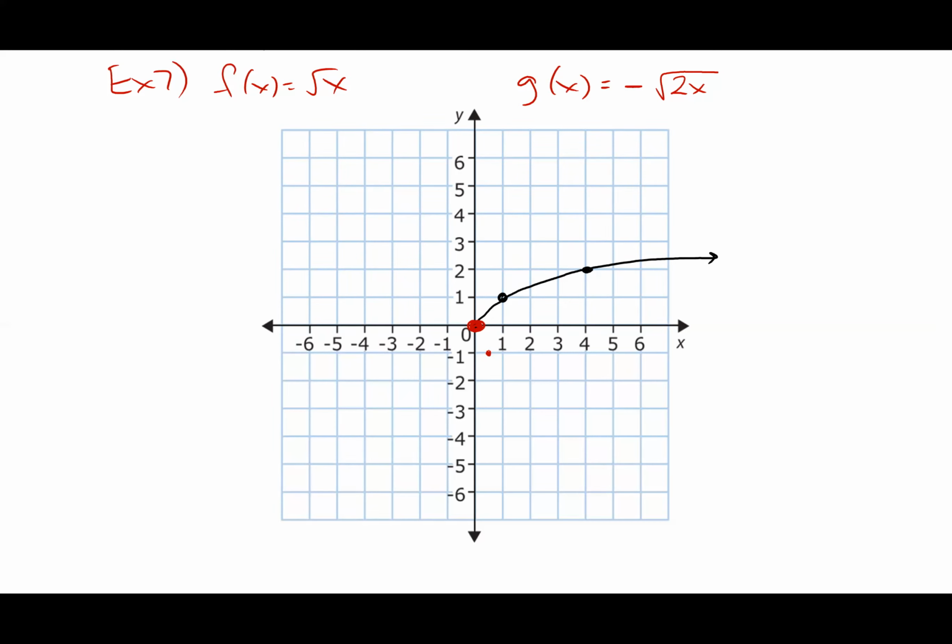So what do I plug in? Good. 2, yeah. In order to get to 4, the square root of 4, I only have to plug in a 2. 2 times 2 is 4. Square root of 4 is 2, and I get a -2, which I'm right here. We're good. See how the black graph on top, it goes out faster, right? And the red graph is going to be compressed back to the y-axis.